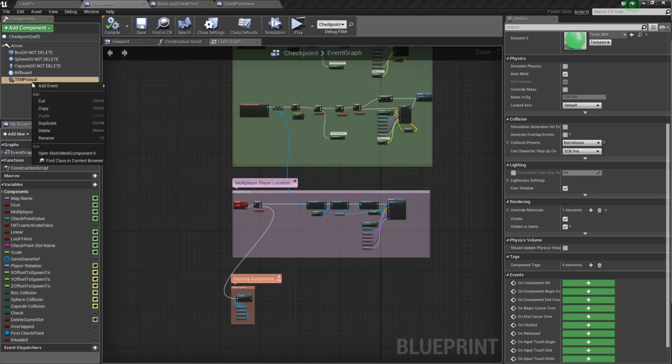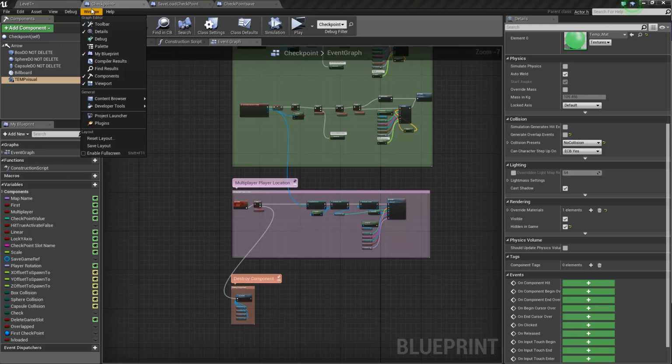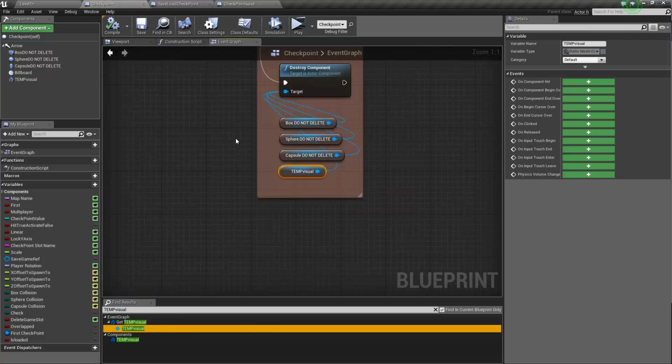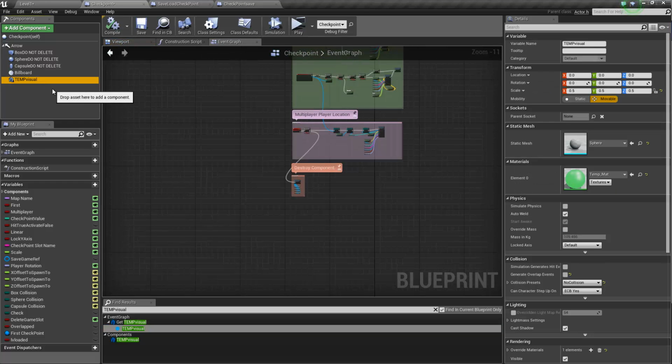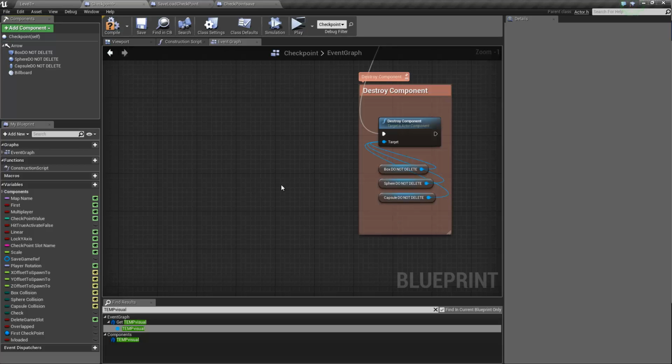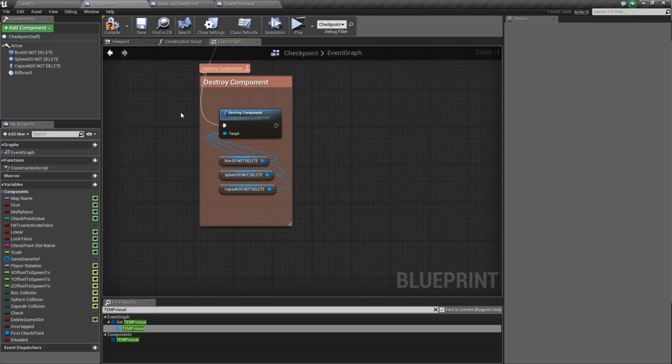The only other place that this is being referenced, I think, just to make sure, this is a useful tool. It's called temp visual. I think it's only one place. Yeah, it's over here. Okay, so basically you can also just go ahead and delete it. It's gonna delete the parts on the graph, and you should be good to go with that.